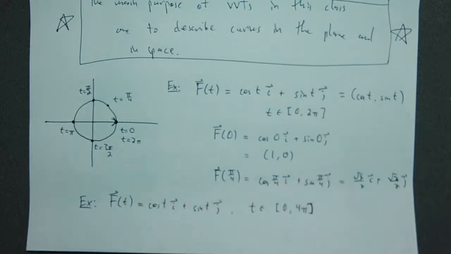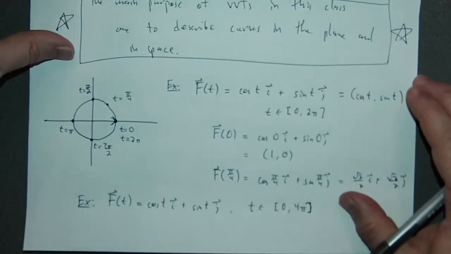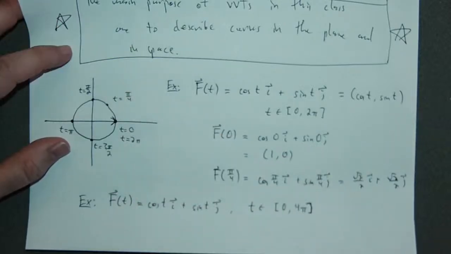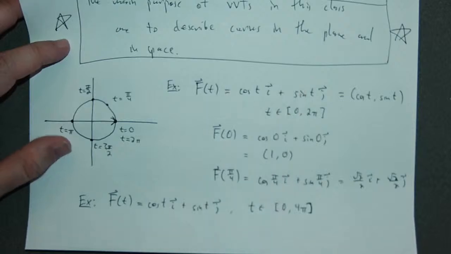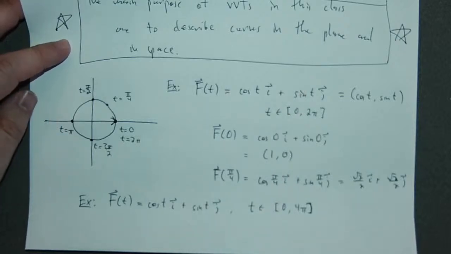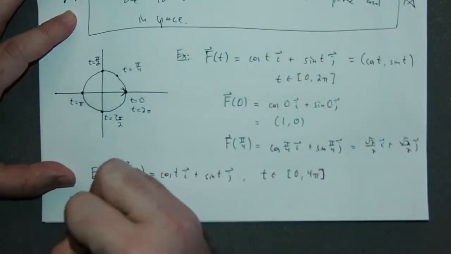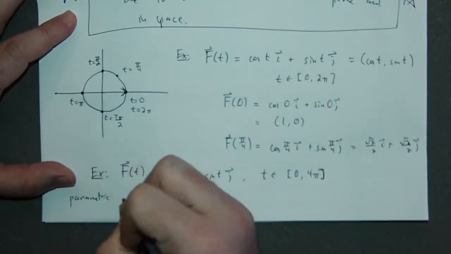But before we do that, we have to nail down that this is exactly the type of thing that we want happening. Okay, and so vector valued functions are going to be used by us to describe curves in the plane and space. So this was your first example, when you did this in Calc 2 or whenever you've seen this before, of what's called a parametric curve. So this is a parametric curve in the plane.